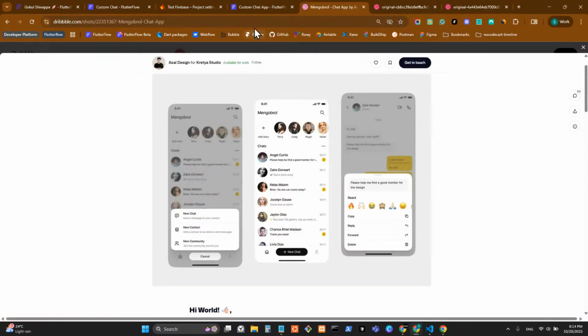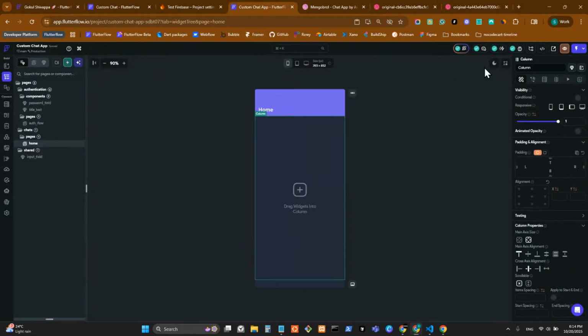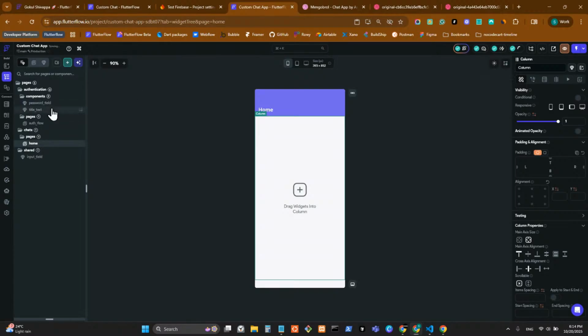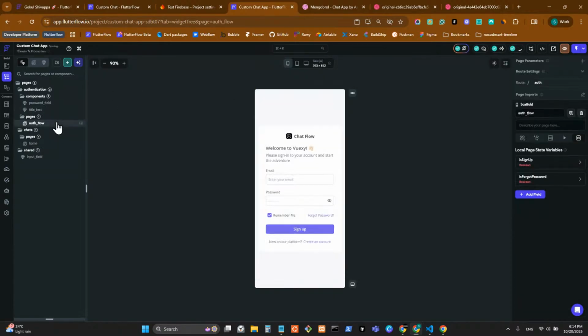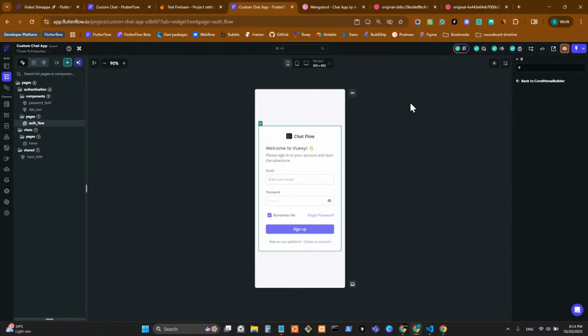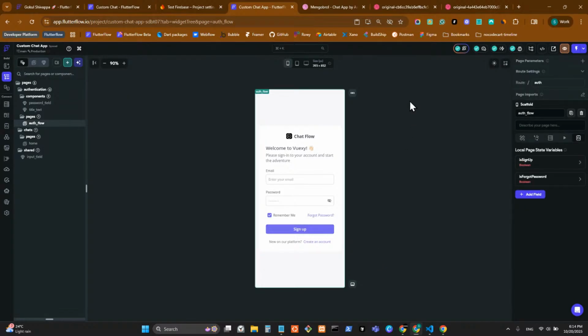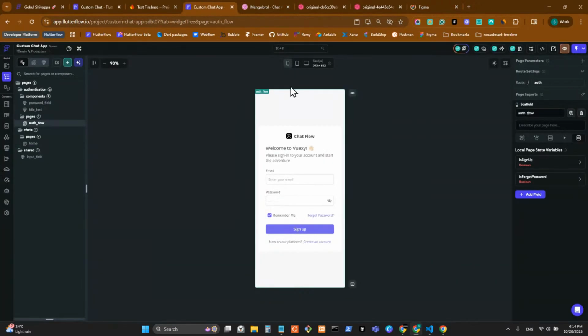Colors we'll use the one we have right now, for both dark mode and light mode. We need to add background for this. Background shadow. Let's add that.